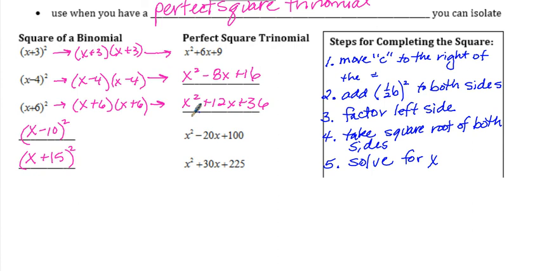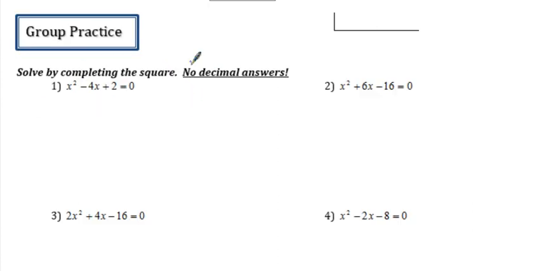So example number 1, we are told to use completing the square as our solution method. Remember, in this entire unit, you should never have decimal answers for x. You should never tell me that x equals 2.555 or whatever that is. If there's a radical in there, we need to leave that in our answer, and we'll see that happen here. Especially when we come upon something like this, is it factorable? Is there something that multiplies to 2 and adds to -4? There's not, so completing the square is a perfectly fine method for doing this problem.